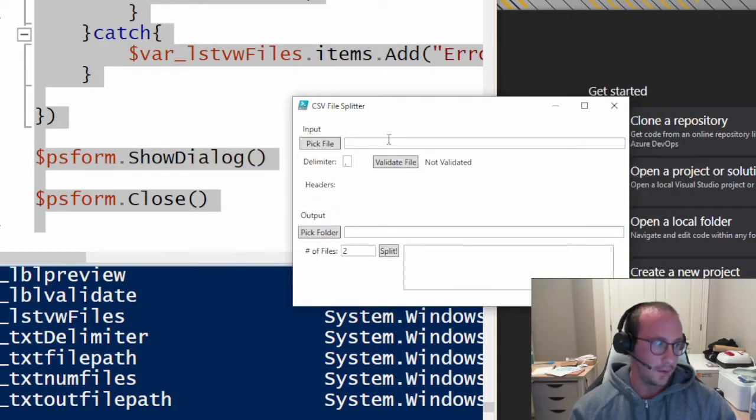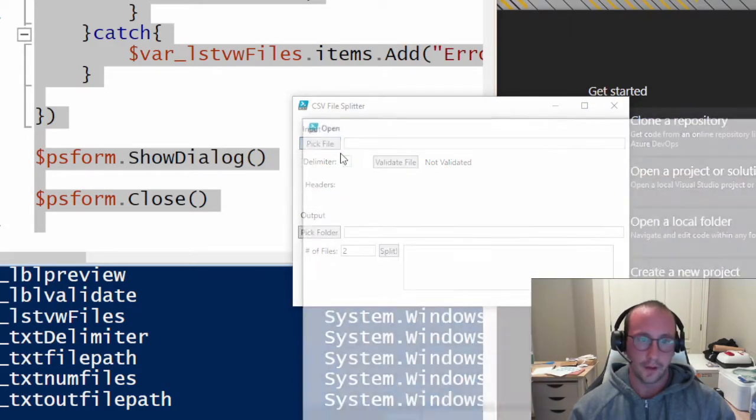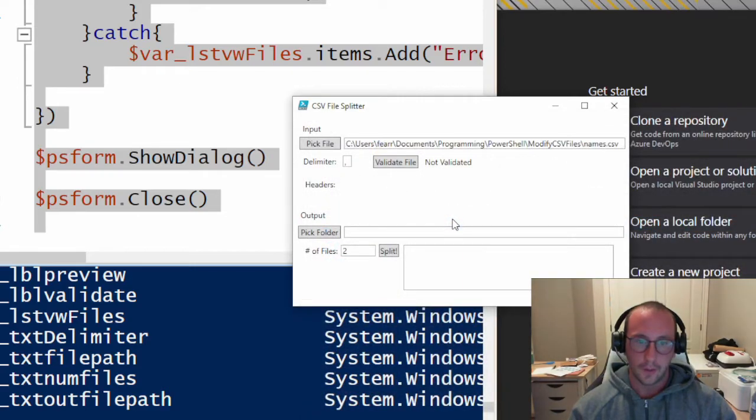We have this input, so we can pick a file, and we can pick this file here, the name's CSV. We can specify the delimiter. We can validate the file, so we see that it is a valid file. We get 100 lines. For the headers, we have column 1, which is the sequence number, column 2, which is first, and column 3, which is last.